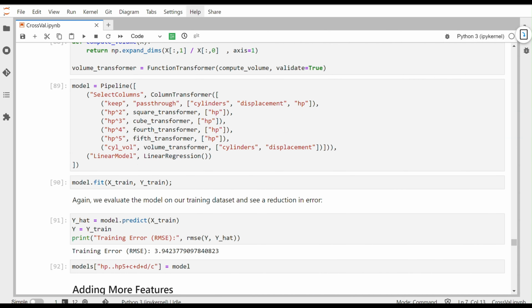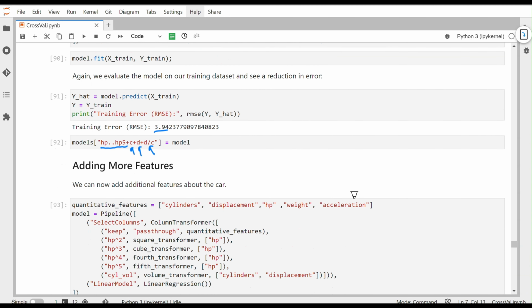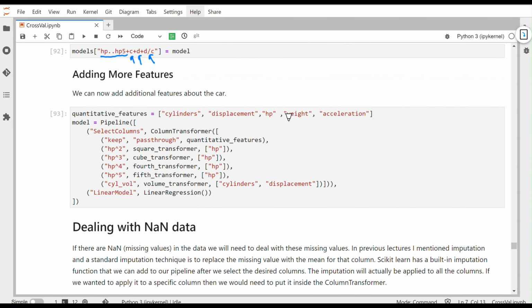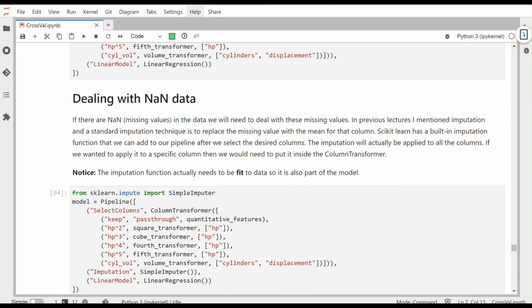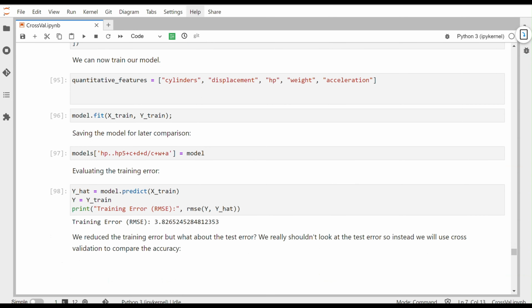So here now is that new model that has horsepower up to the 5th. It has cylinders, displacement, and displacement per cylinder. And I definitely decreased my training error here. Okay, so I'm going to now do more features. So you can see all these versions of the model I'm playing with. I'm now going to think of adding in weight and acceleration. And when I do that, there's weight, there's acceleration, I get a new version, and I'm also getting my training error to decrease. But now I'd like to stop and say, okay, great, but what's really happening with my cross-validation error? And so that's what we're going to look at here.